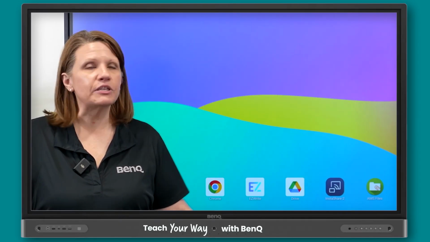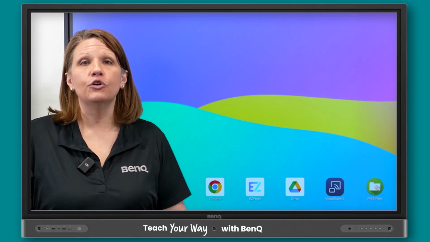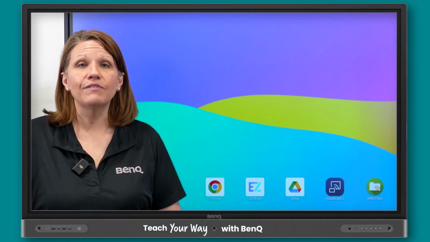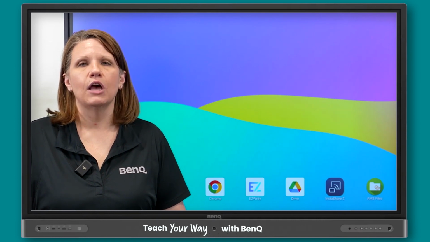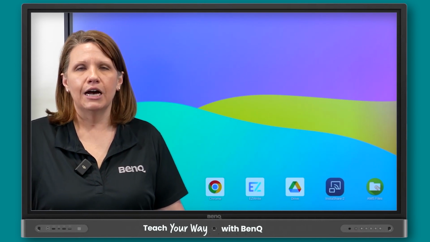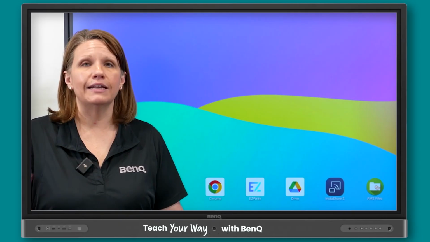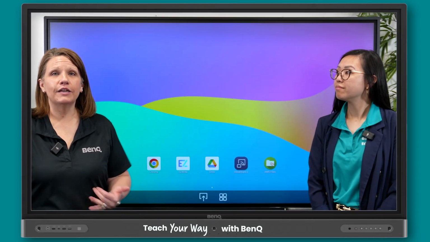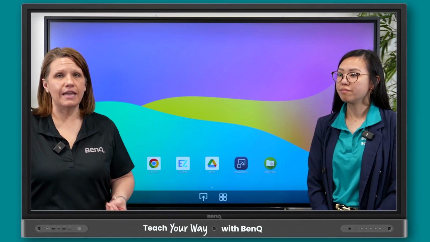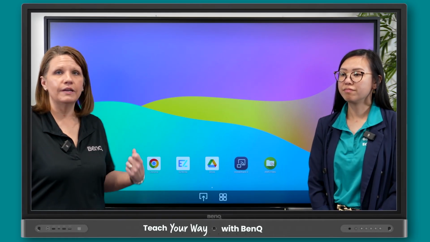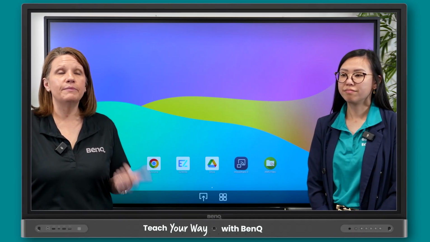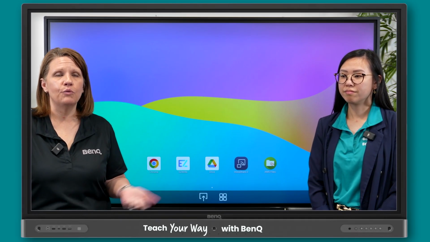We know about 70% of classrooms now have Google and are using the Google Classroom platform to be able to have the lessons built and shared to their students and to be able to collect data in the back end after lessons and after testing and stuff is done. So today we're going to talk about the Google integration into the boards that comes natively with the product. This is a Google EDLA certified board, which means everything Google comes on the board, which is going to be really helpful in what we're about to demo for you with Crystal.